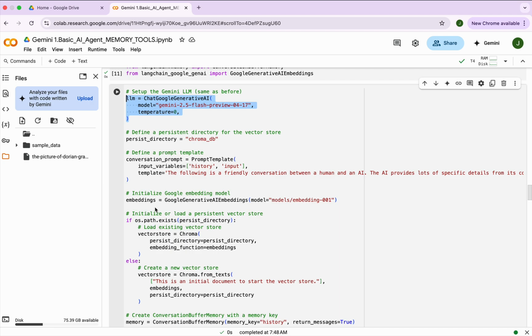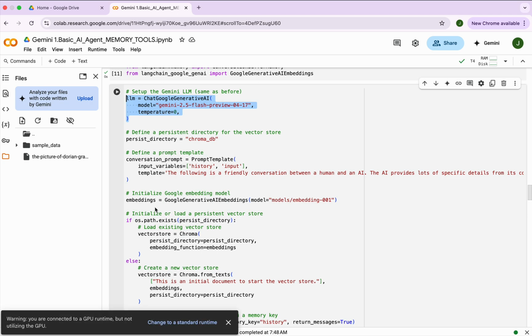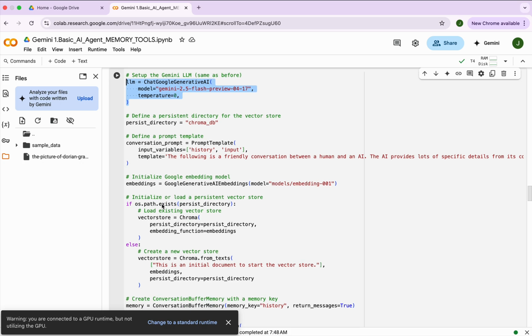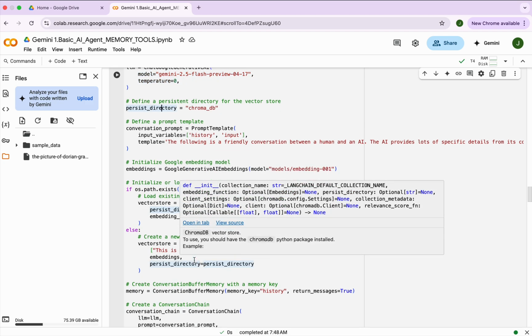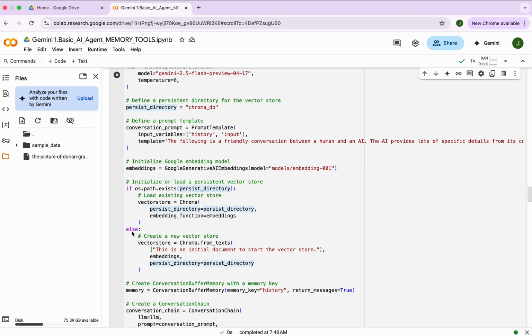It's a dense vector space, versus sparse. That's really nice because now you can store large documents. We'll see in the next example how this has been stored in this vectorized database, that's what they call it. Then we initialize or load the persistent vector store. This checks if the persistent directory path exists; if it does, you load it, else you create a new one. That's all this if-else is doing.